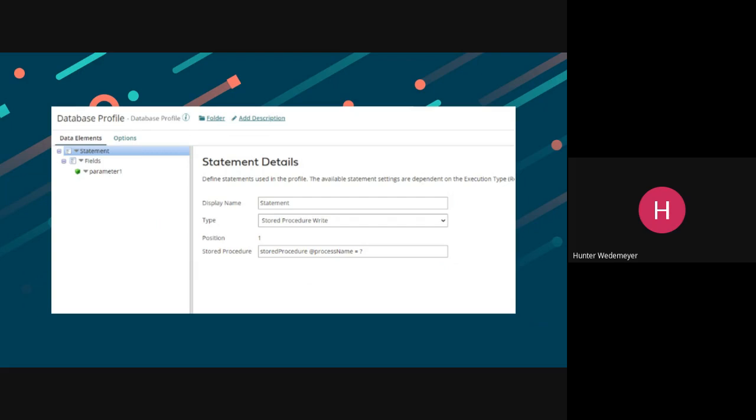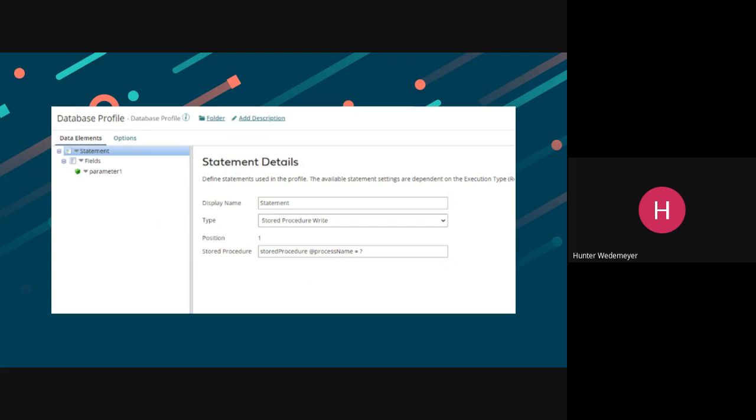A value will populate the destination profile within the map, and the connector will evaluate the stored procedure on a per document basis. So what that means is that as documents hit this, they're going to be processed one by one individually. They won't be all evaluated all at once. It's by a per document basis.